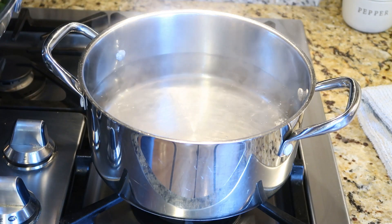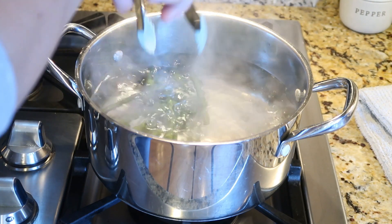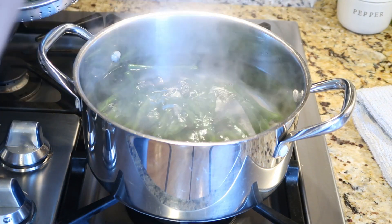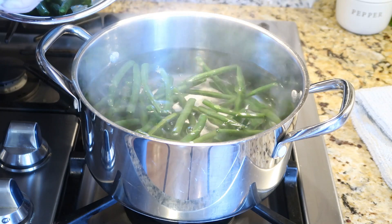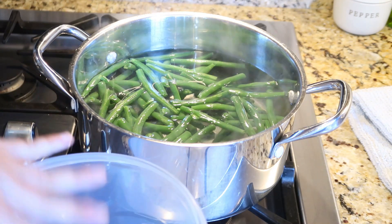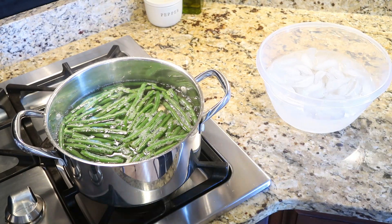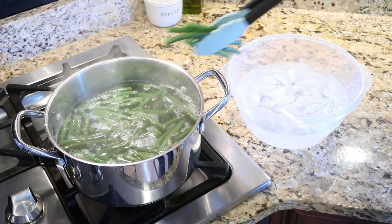The first thing we're going to do for the green beans is blanch some fresh ones — I already cleaned and trimmed them. We're getting these into boiling salted water and letting them cook for about five or six minutes. We really want to keep that bright green color, so while they cook I'm making an ice bath. When they come out they'll go straight into the ice bath to keep that nice green color. My green beans are done — turning the heat off and transferring them to the ice bath.